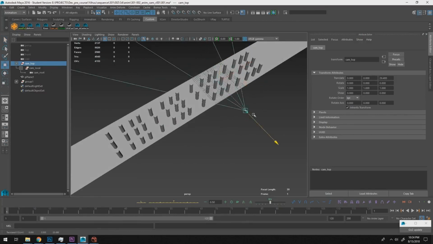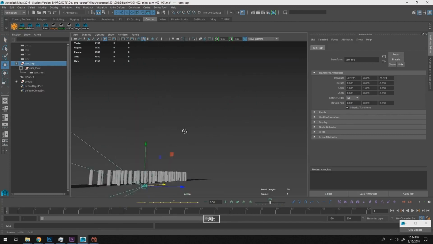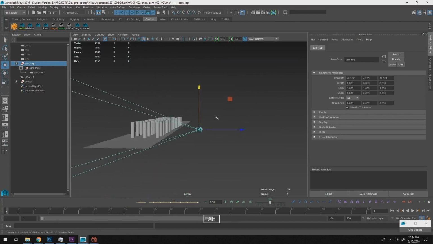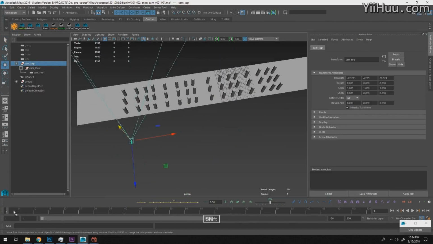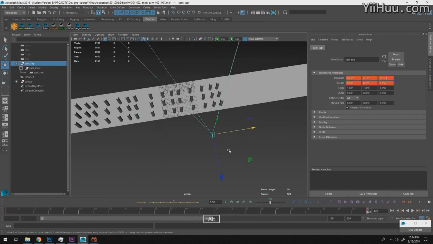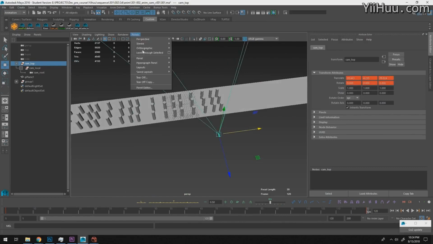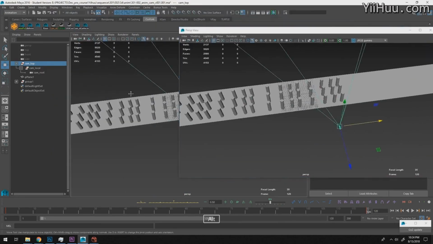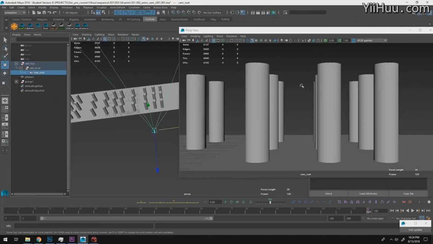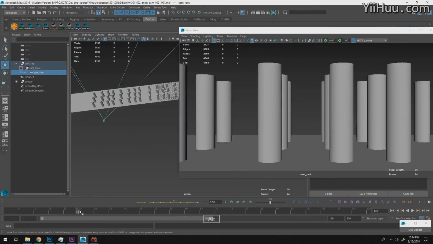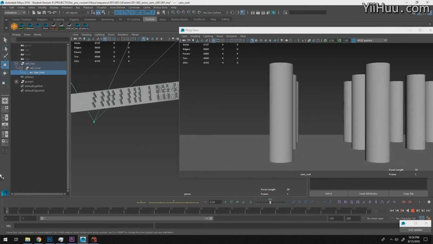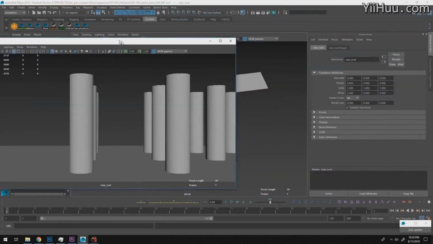So now I build a very simple scene. It has a bunch of cylinders in there, so we can see the parallax when we're moving the camera. Same thing. Let's just animate the camera very simply from the first frame, and the last frame we just translate the camera on Z. Let's just look through the camera view. As you see, it's a very simple animation.